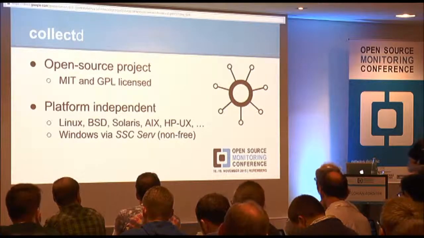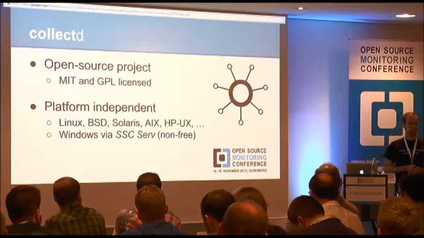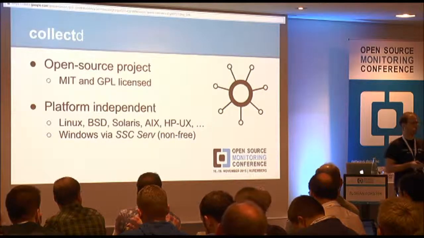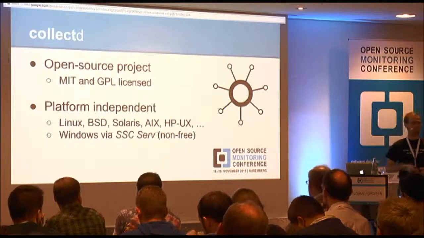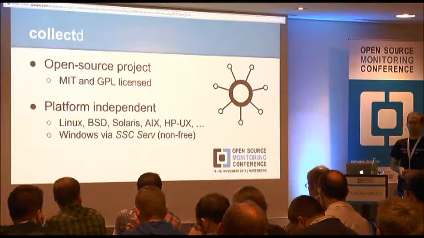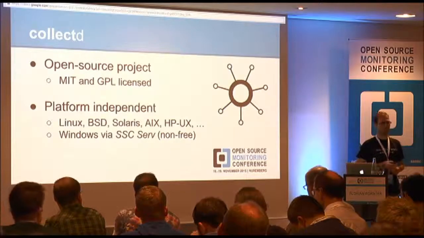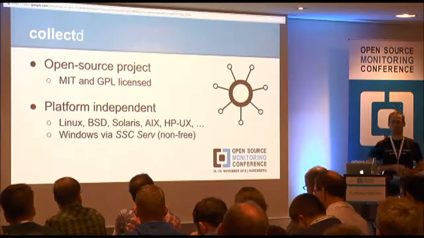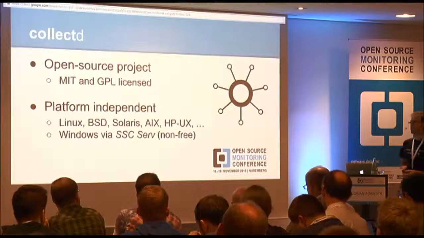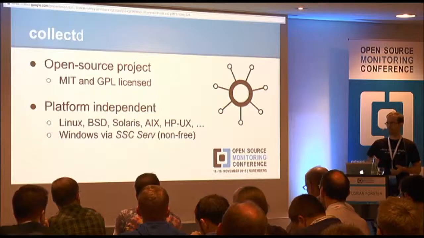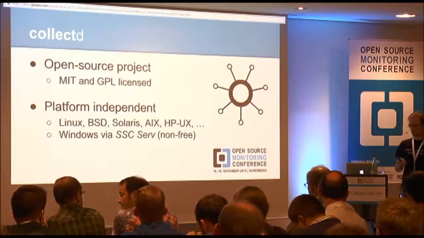It is platform independent in the way that it tries to stick with POSIX for the core daemon and only dive into operating system specific stuff where that's absolutely necessary to get operating system metrics. It's not platform independent in the way that it would run on Windows. There's a commercial product that can do this. Collectd itself runs on POSIX systems. So Linux, Solaris, BSD, AIX are all supported and work great.